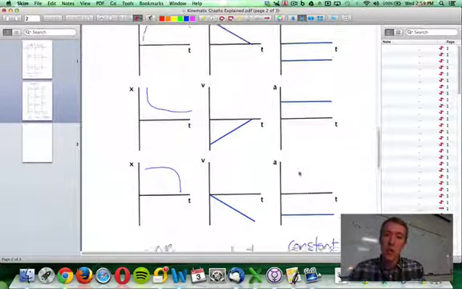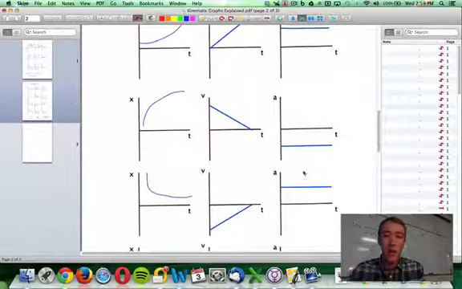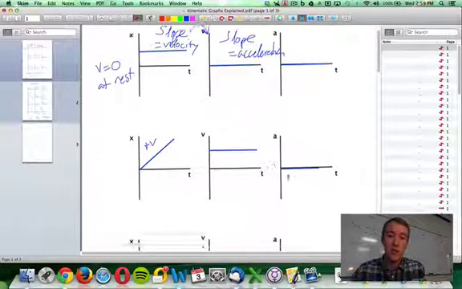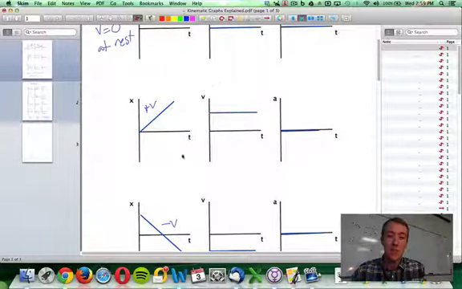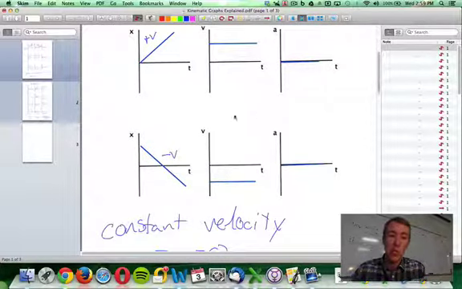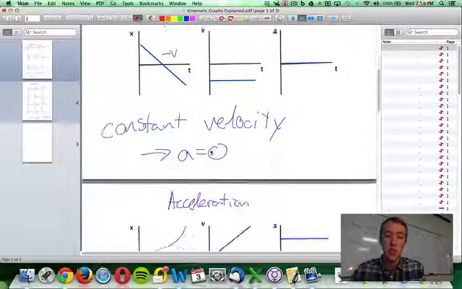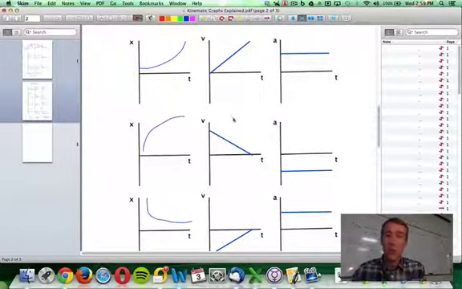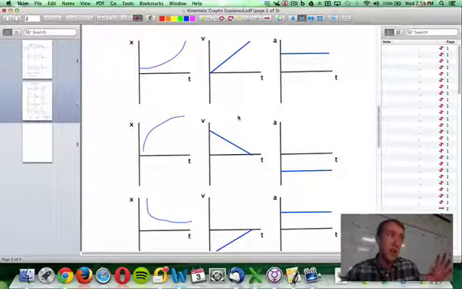Okay. So here's an example of all these graphs. I'll make sure to save this document on here. We did constant velocity when you're at rest, positive velocity, where you're at a constant velocity moving in the positive direction, negative velocity in the negative direction. Then you have acceleration. And in an acceleration, you're either speeding up or slowing down, and it could be in the positive direction or the negative direction.